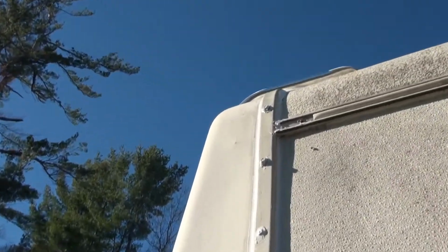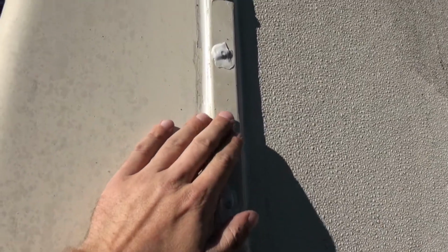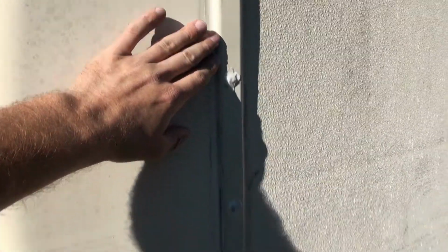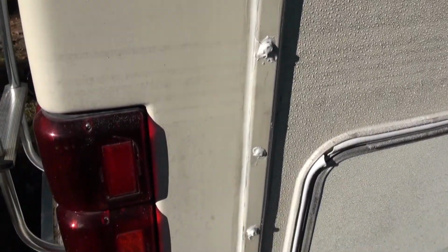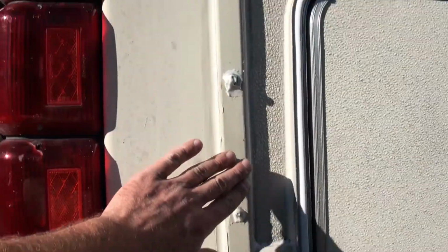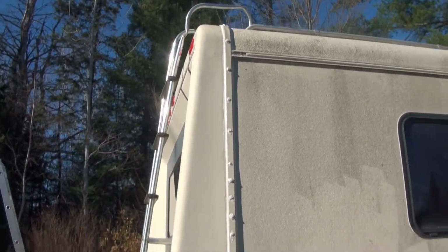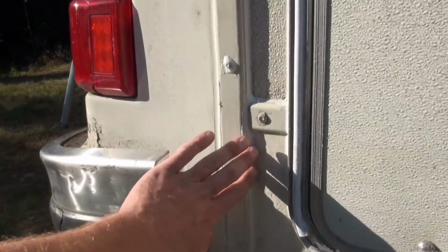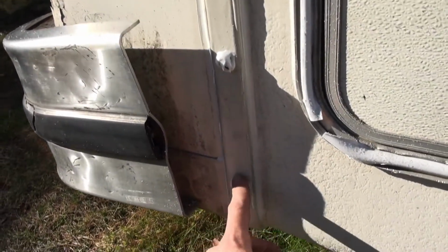So this is the other side. Keep in mind, guys, this RV is from 1989, so a lot of these screws are stripped out and not in very good shape. And I did this in the dark last night, so it's not super pretty, but I've had to put some more screws into some places because the wood's not in super good shape behind there. But it's sealed up and won't leak, and that's the main issue here. I wish I could have made that look a bit better, but it is what it is. It's an old motorhome, so I don't care. As long as it does not leak, it's the only thing I care about at this point.